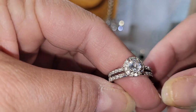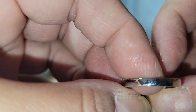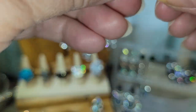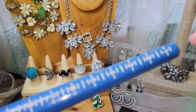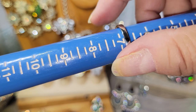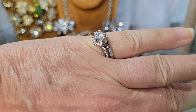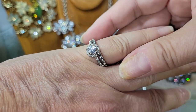And here's a ring. Kind of like a faux engagement looking ring. Silver tone metal. Really good condition. Let me see if I see any maker's marks on the inside. And do not. I'll get you a size. It's about 6 3/4. So it's a little bit big for my pinky, but not big enough for my ring finger. That's cool.